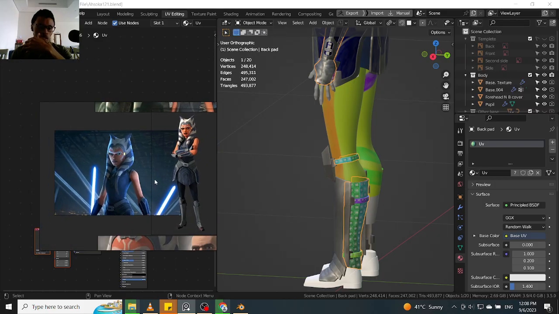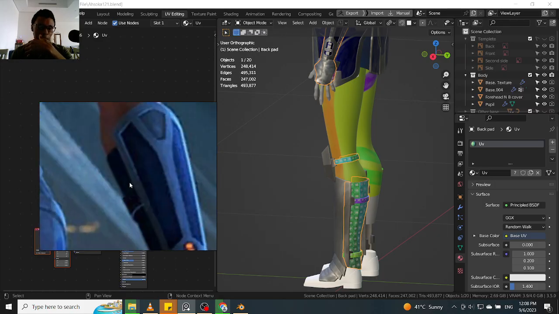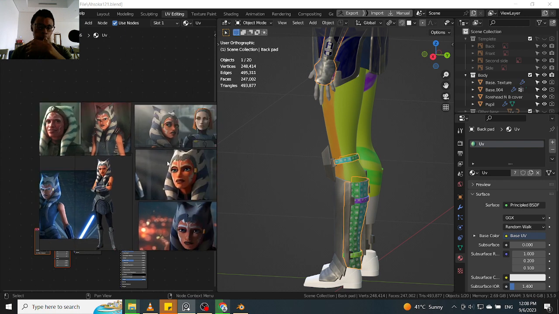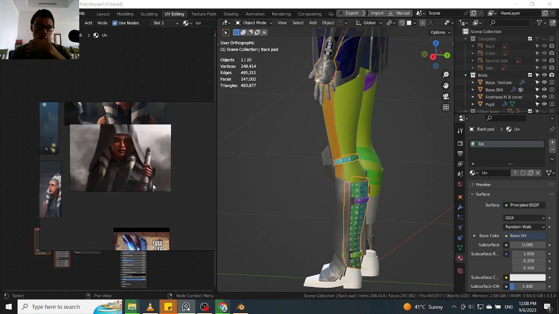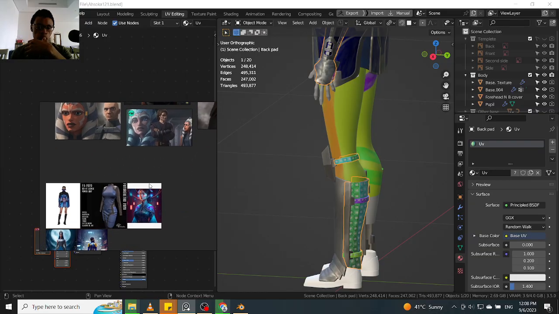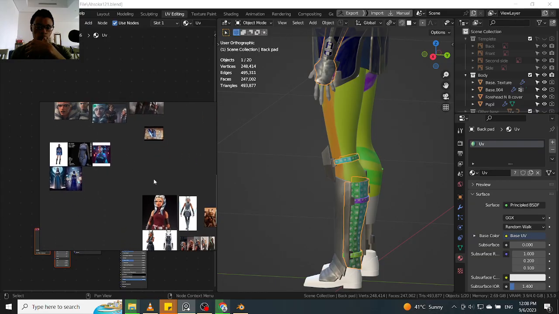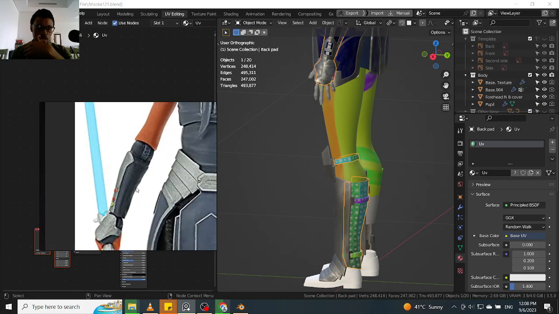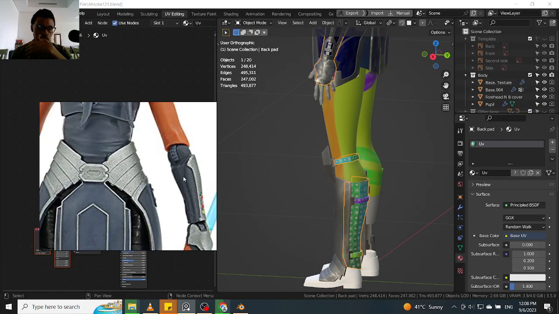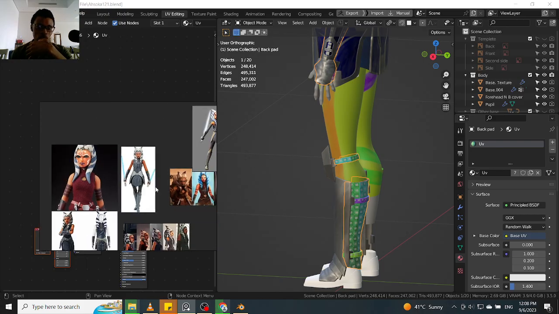It's hard to tell on that picture. Yeah, it is similar. I mean, this is not a good reference, but yeah.